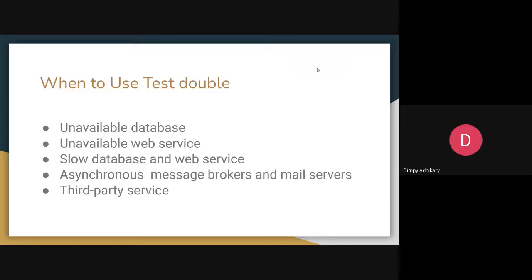When I'm talking about a database, right? A database is again a costly affair. For example, you are using a cloud database, so you have to pay as per the users, correct? And if the database is not available at some time, you cannot test your stuff, right? So libraries like Mockito and others will help you create a database object basically.